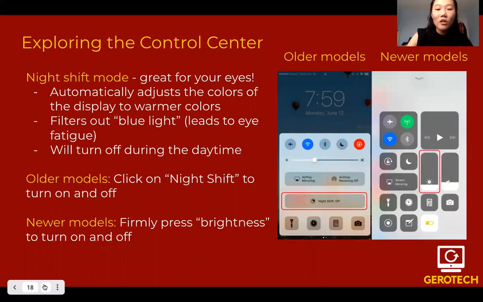So you can turn it on during the night, and then it'll turn off during the daytime. With the older models, if your screen looks like the one on the left, you basically press on night shift, and then you can choose on. For newer models, you'll have to firmly press the brightness, that's with the sun icon, and then you can choose night shift mode on.